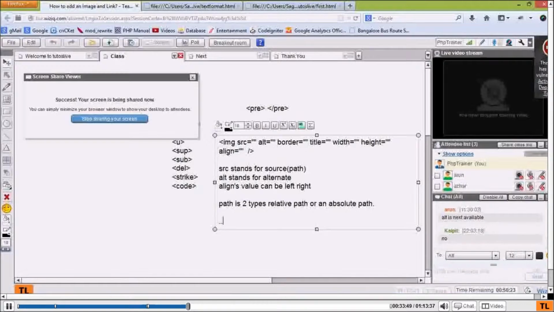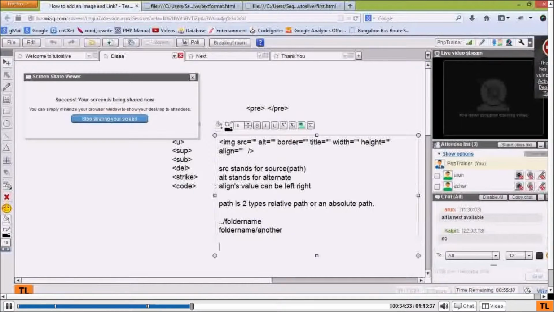Let me say in the Tutoslive itself, I'll make another folder called images. Now let me download an image. As I said, mountains. Well, there are some beautiful images over here. I don't know about the copyrights, but let me take one. Let's say this. This looks good. Or let's take something pleasant. Snow. Yeah.